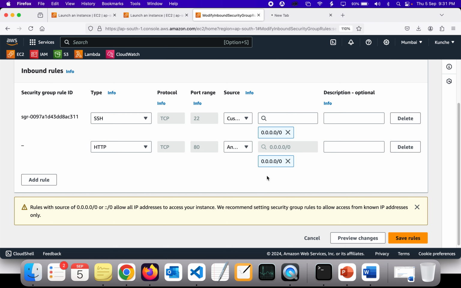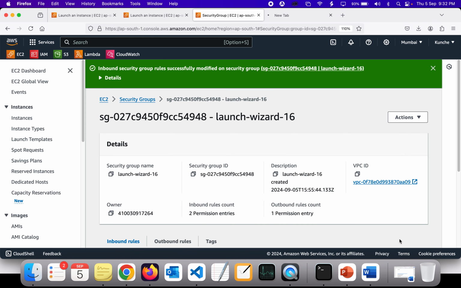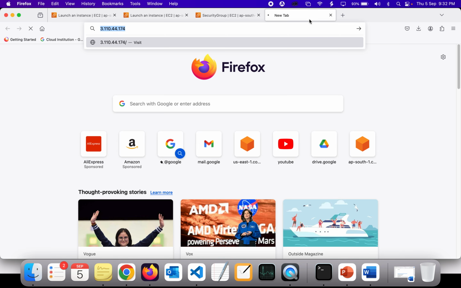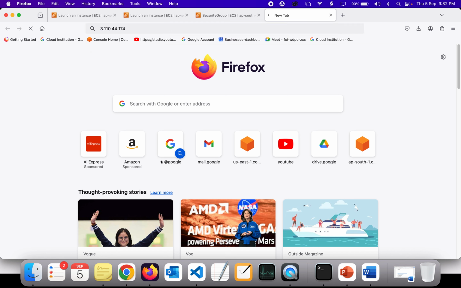This is how I'm enabling HTTPD traffic to this machine. Now I'm saving these rules, going back again, and refreshing it.